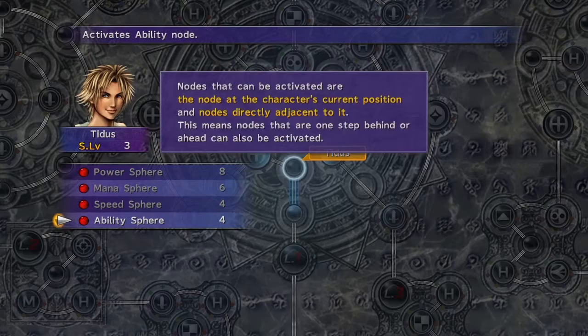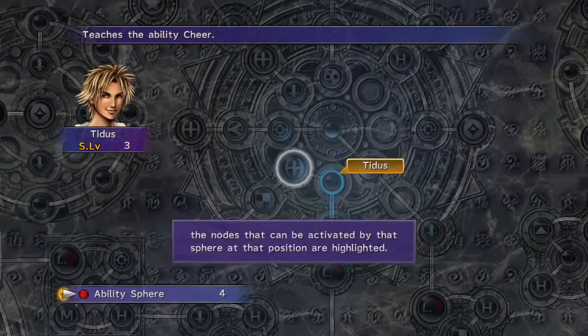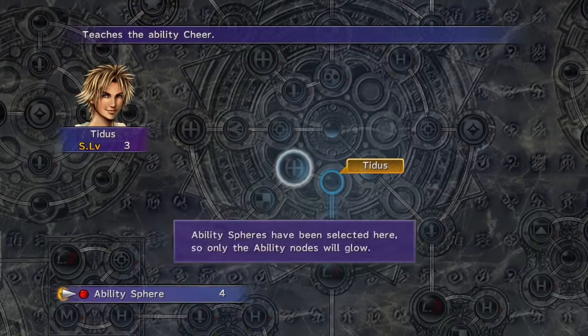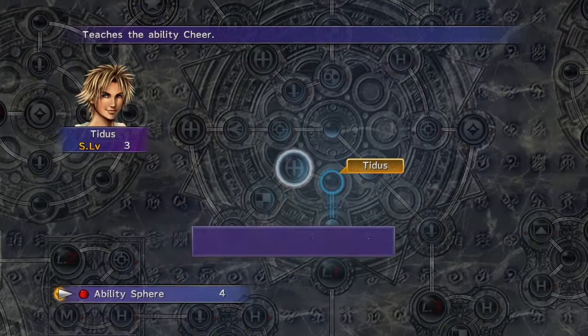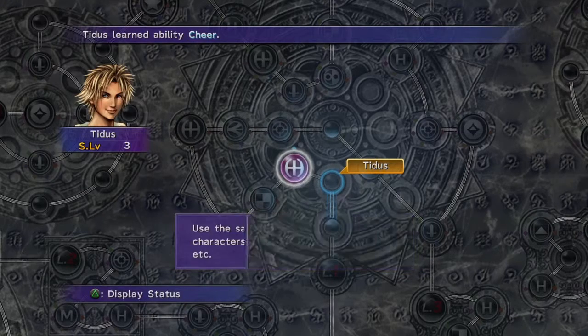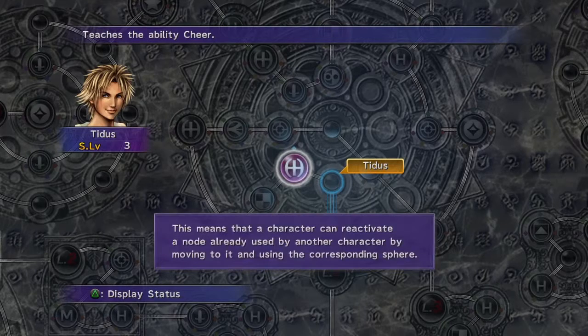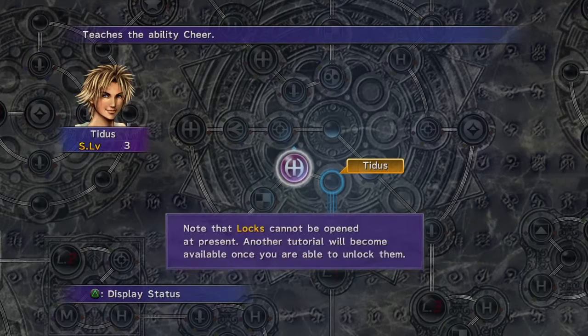There's things like black magic spheres, where you get to learn any black magic spell that's been activated. Any character can use that, and any of them can learn any black magic spell that somebody else has activated, which is really cool. There's some other special ones as we get them in the game. I'll talk about them.